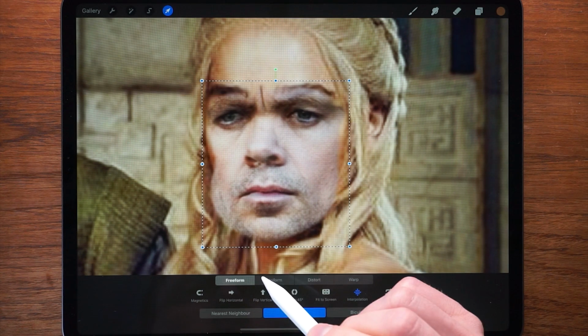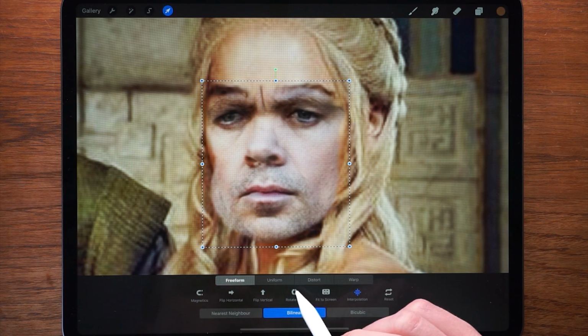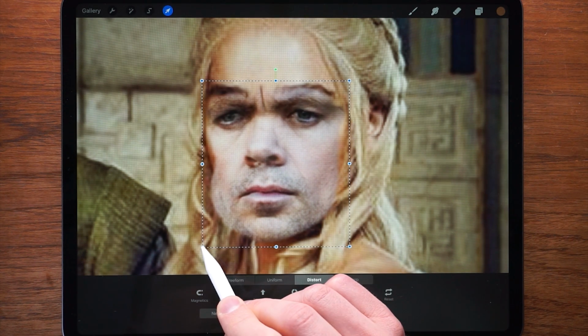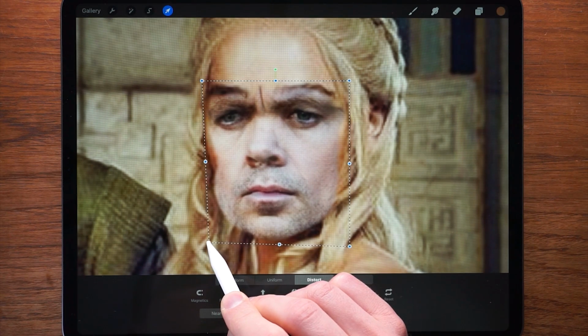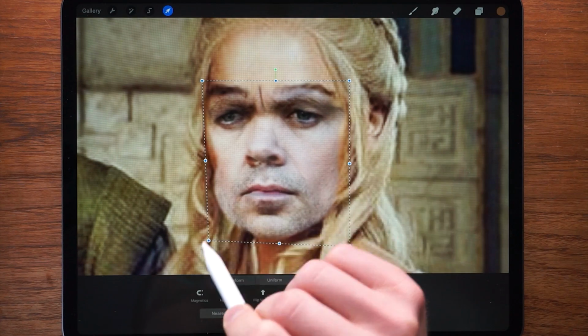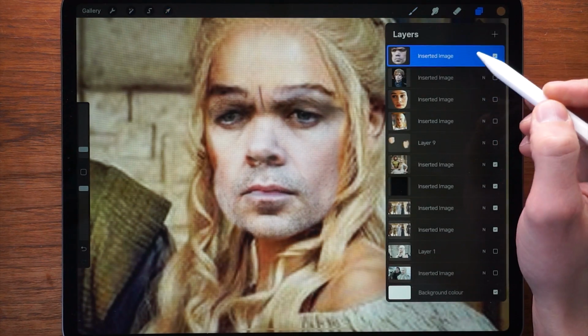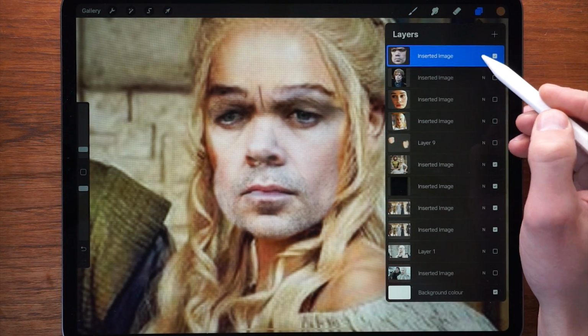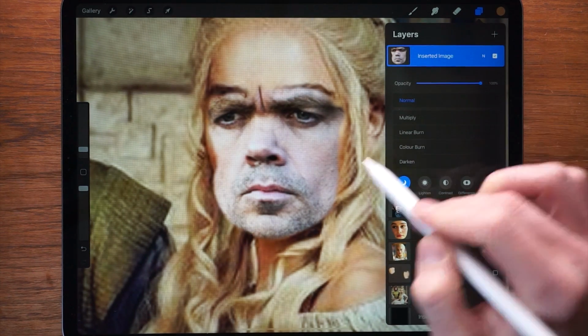Yeah, might need to adjust it just a little bit. I just wanted to distort and change the perspective a little bit. Okay, increase the opacity back up.